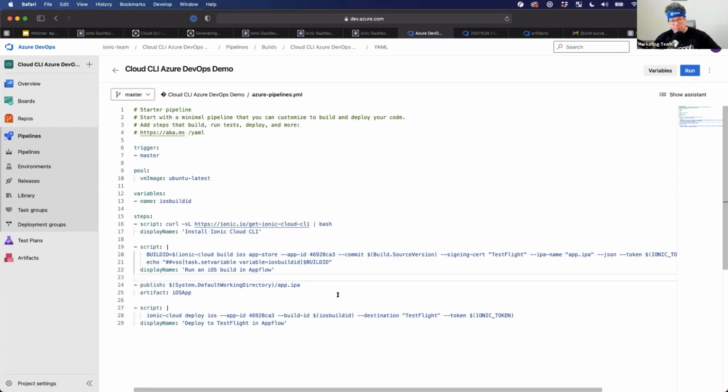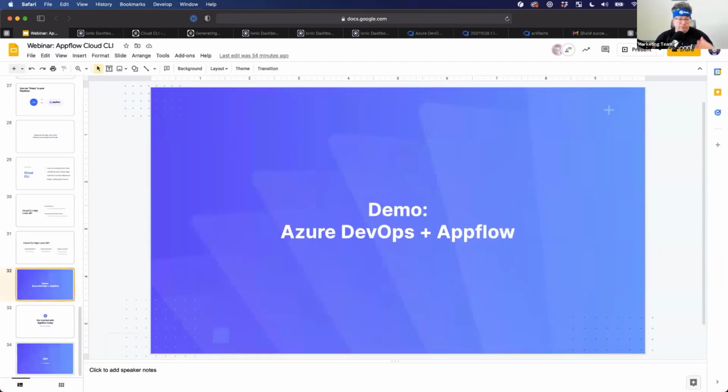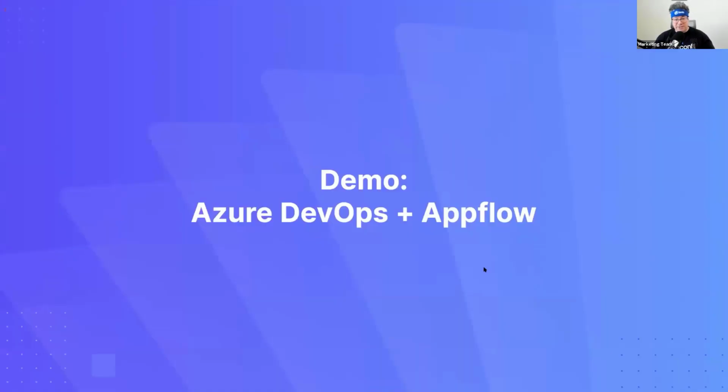So thank you to everyone that replied to our email asking about what platforms. We had a whole different array of responses, and we only have time for Azure DevOps today, but if you're using any other platform, the steps are very similar, both conceptually and literally the commands that Matt showed for the Cloud CLI. So just want to point that out.